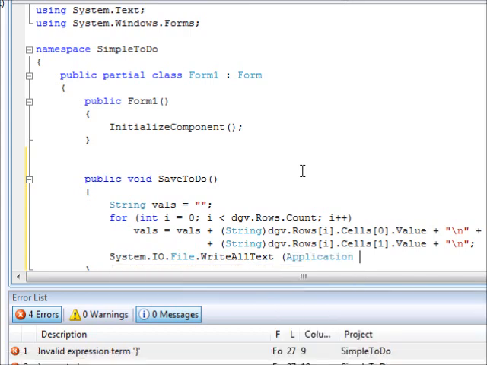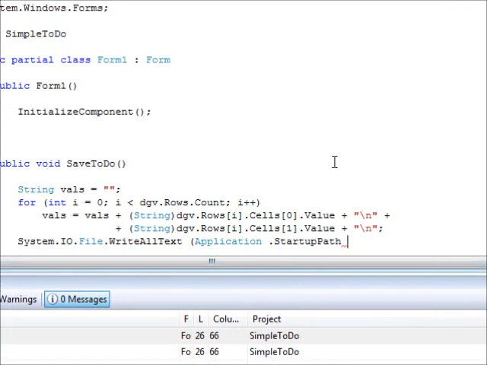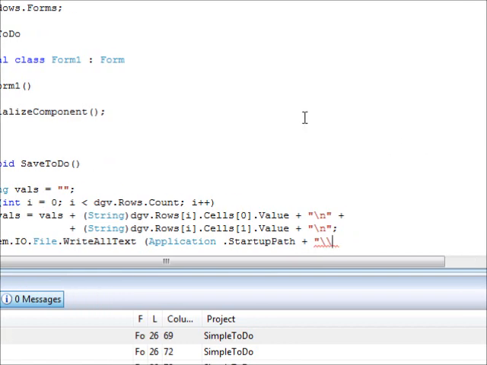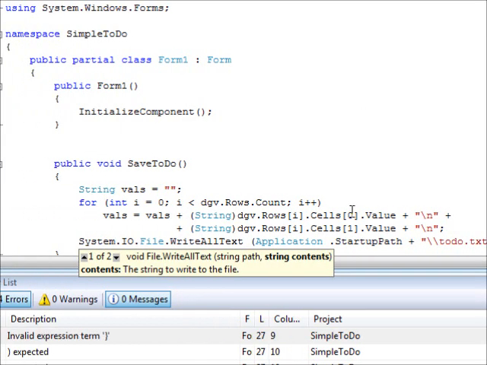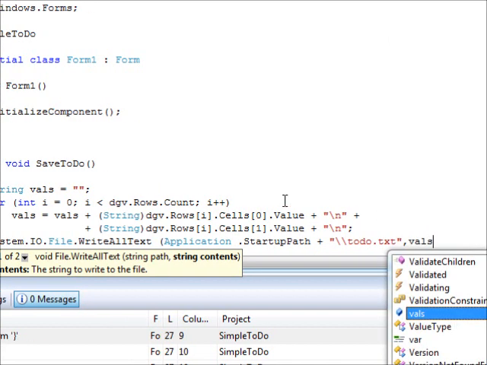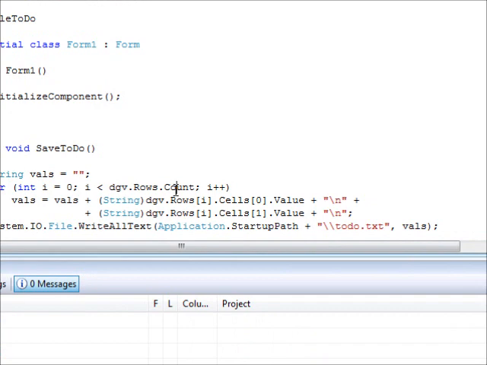Let's see. Oh, there's Application.StartupPath in C# as well. Okay, that's good. So this is gonna get us where the application or the exe is running, and we will add to this a double slash, to do.txt, and this is gonna be the name of the file. And here we're gonna add vals. It is as simple as that.